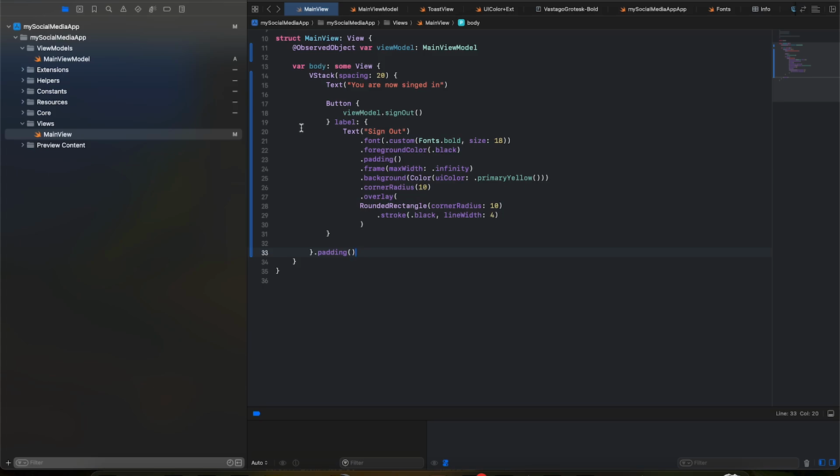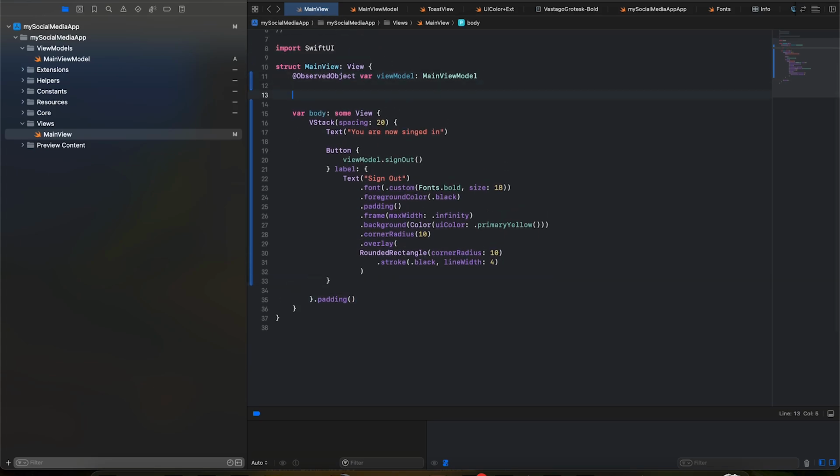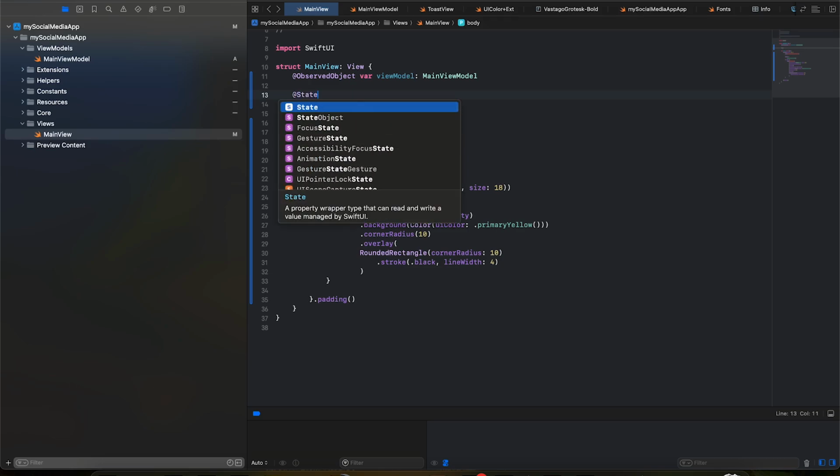Obviously we would have to integrate with Firebase, but I also remember one thing: since we have this view created right now, you must have noticed that I'm not passing in the view model, I'm not initializing it here.